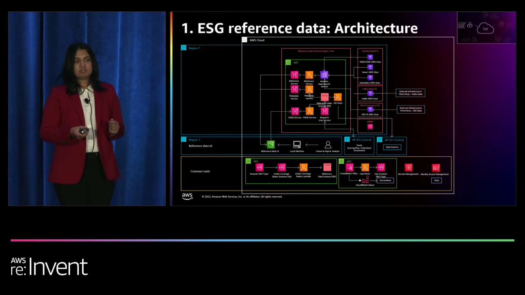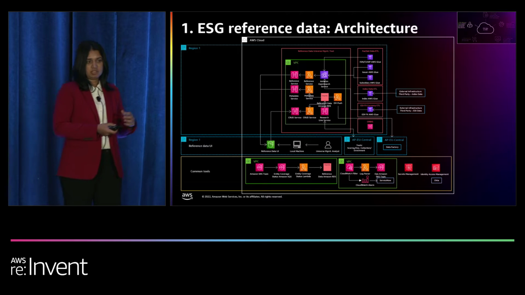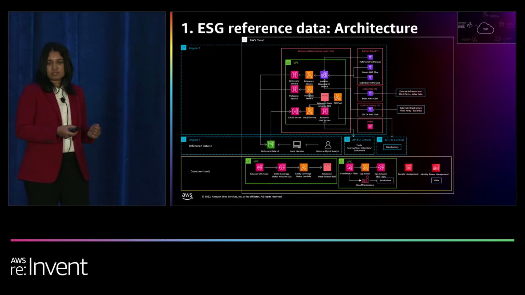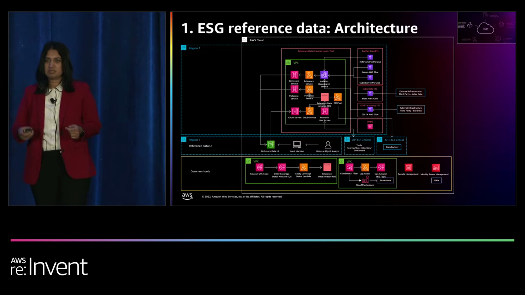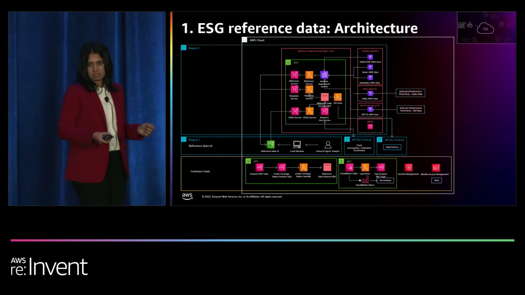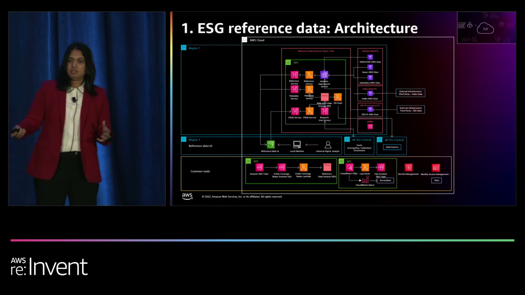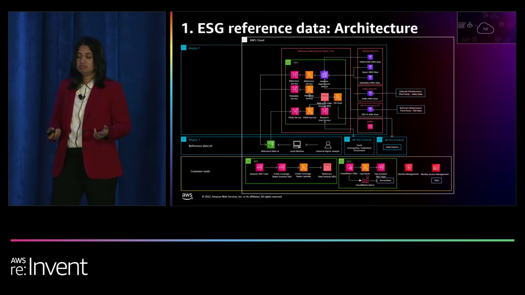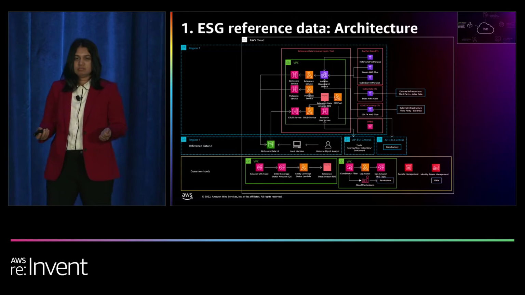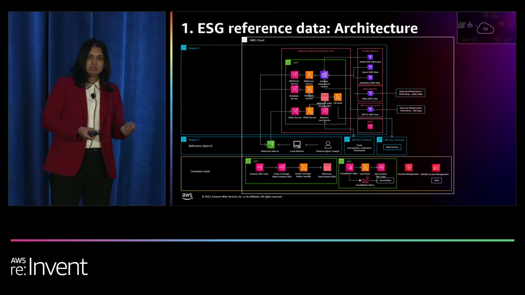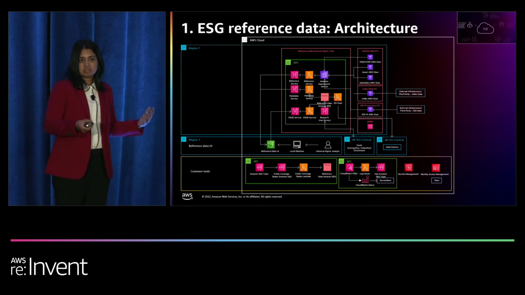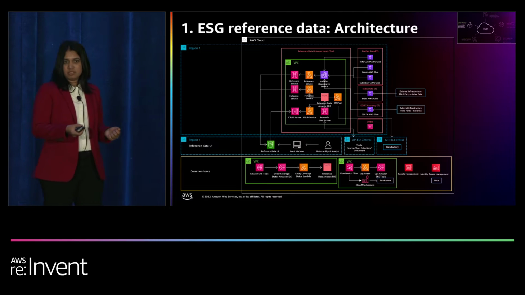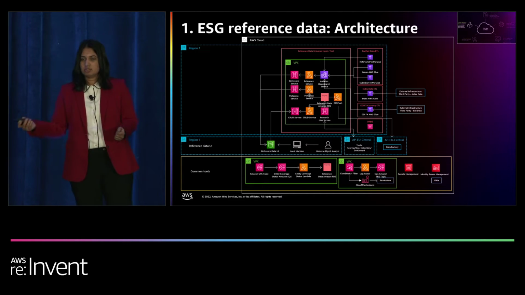Now, these microservices are not just used for change management of this reference data alone, but they are also integrated with the subsequent 5 steps that I'll walk you through in this ESG data journey. This is all reusable, and the reason is these microservices give you 2 benefits. One, you're not duplicating your code. Second, this ensures your data lineage and consistency across your other systems, whether those systems are internal to ESG or external to your enterprise.